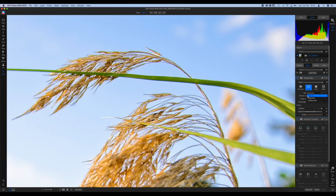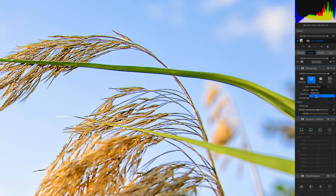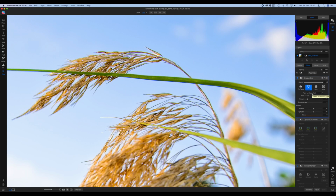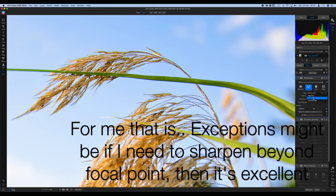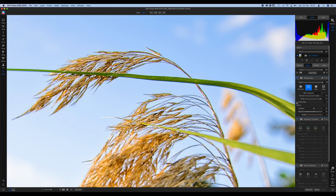Under here you have the different types of sharpening. I like the progressive. I find that this kind of sharpening does the best job. So you have the unsharp mask. I think that's from Photoshop. That gives you a lot of sharpening. So if we go down on the amount, and let's protect some of the shadows. And this is such a powerful sharpening. So I don't think I'll ever use the unsharp mask. It's just too powerful. It's so much easier to just go for progressive when you have the sharpening done for most parts.